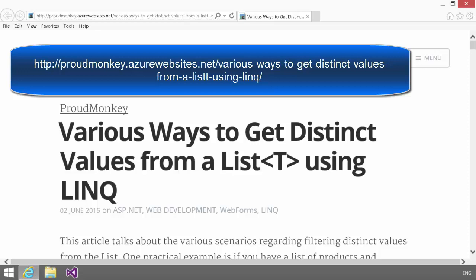In this video, we're going to explore several possible approaches to the problem of retrieving distinct values from a .NET generic list object using LINQ. Now, this video is based on a blog post by Vincent Durano. Vincent agreed to let us create this video showing his solution, which is available as an article on his blog at the URL, which you can see here.